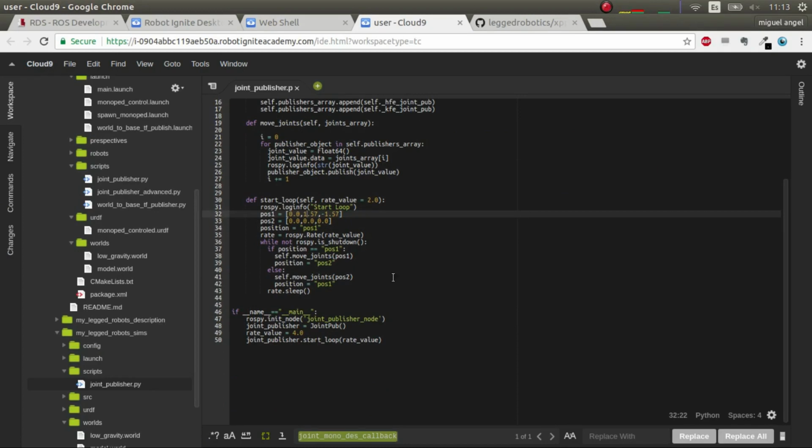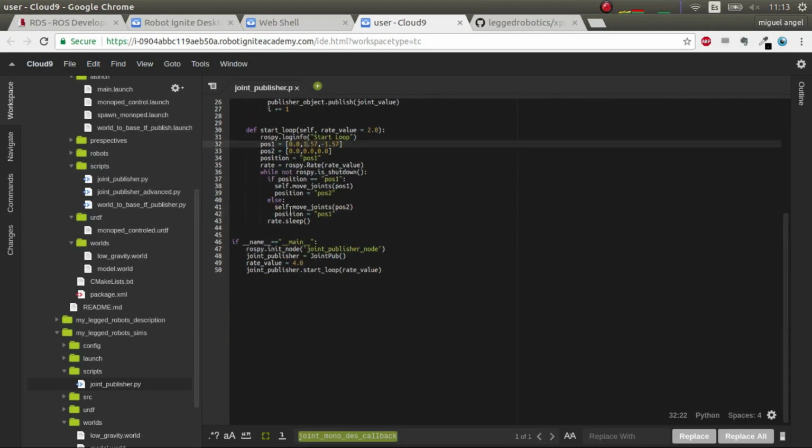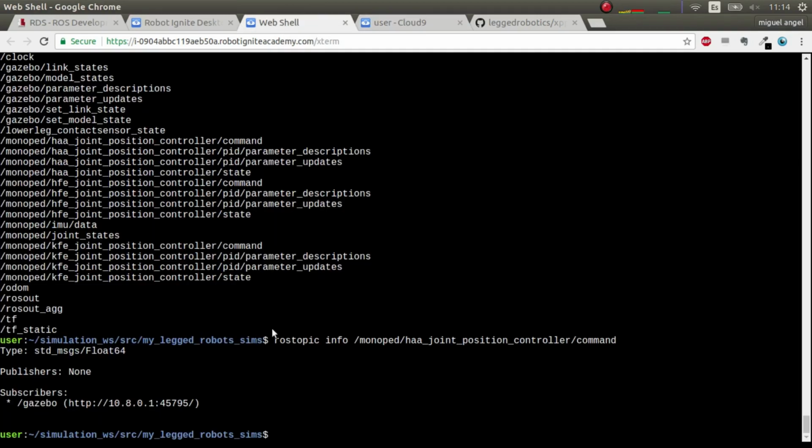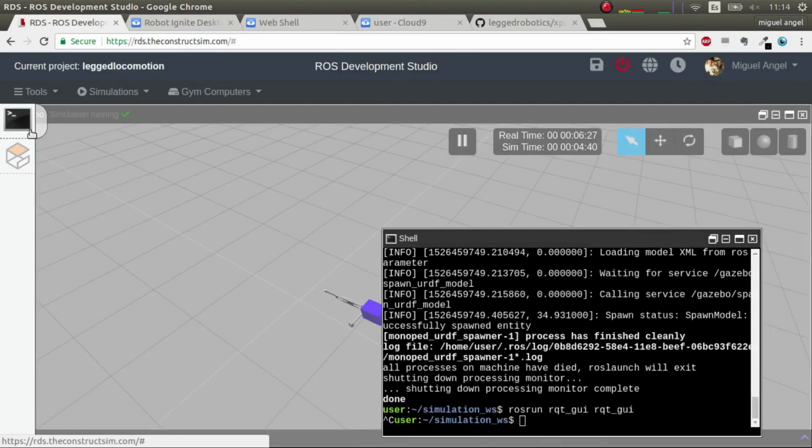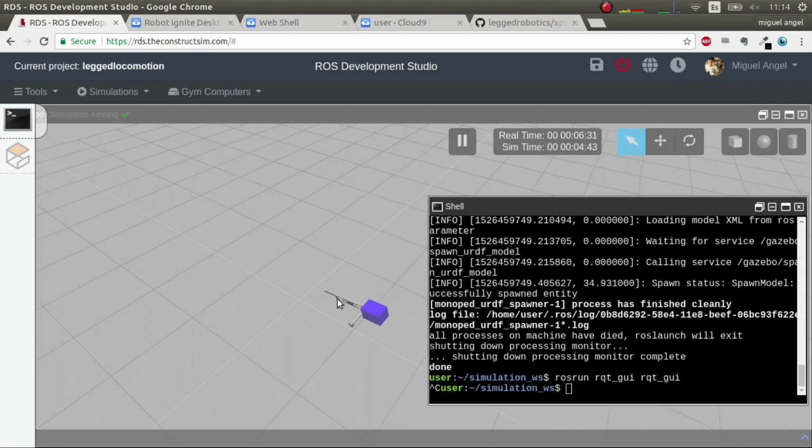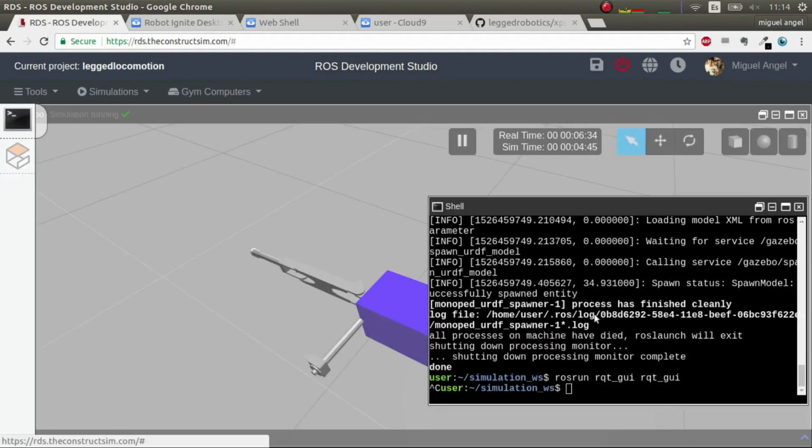So once we have that, we state the rate that we state here, and we alternate between position 1 and position 2. It's not something very strange.